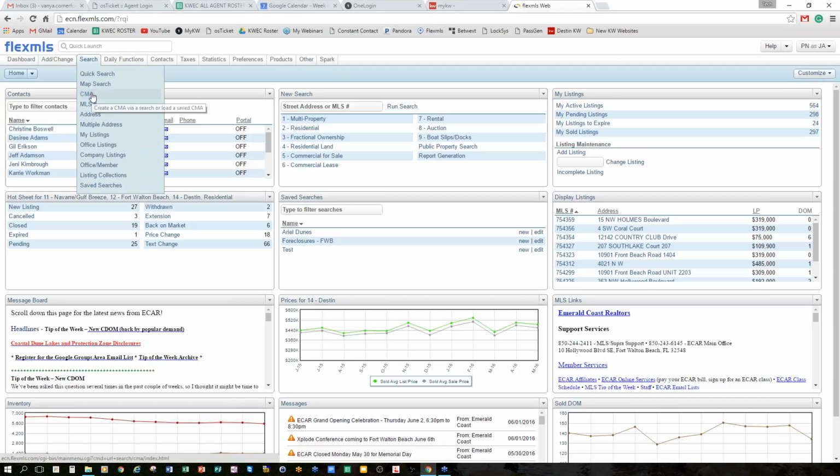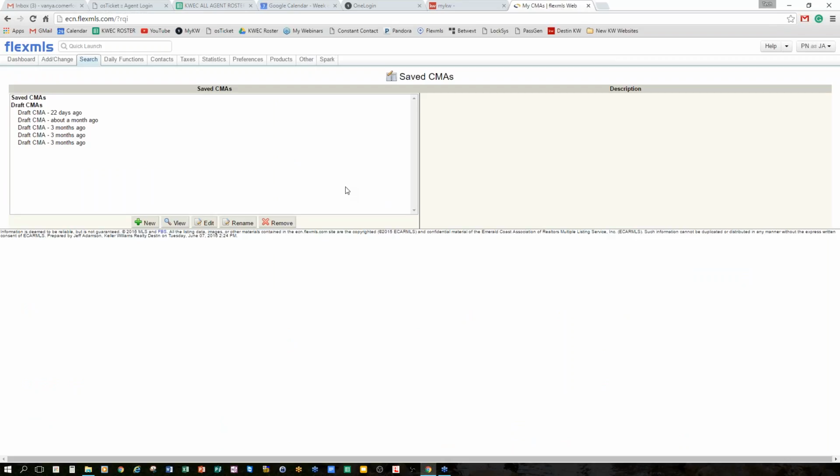CMAs. You can go and start a CMA from here, or you can preview your existing ones. Now, I've heard from different agents, and I'm getting very different opinions. Some are okay with the CMAs here in Flex, others absolutely hate them.